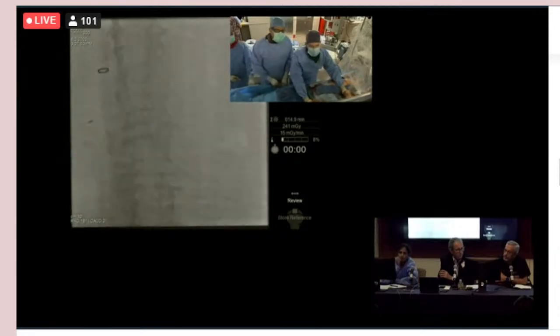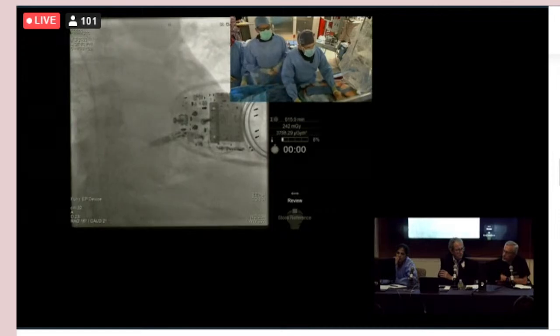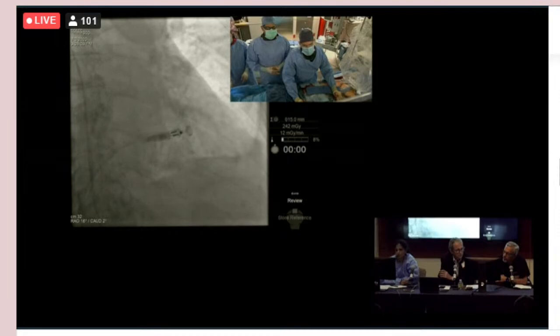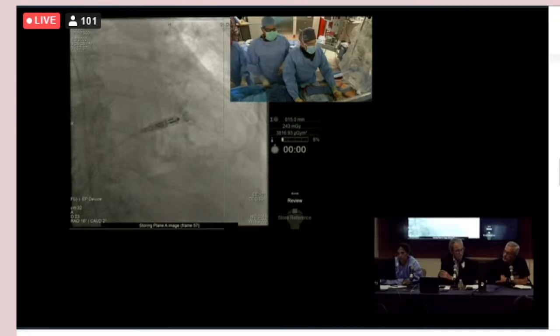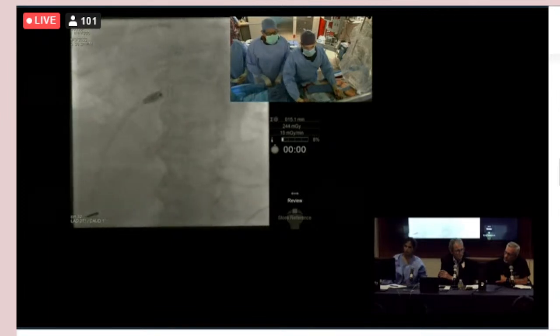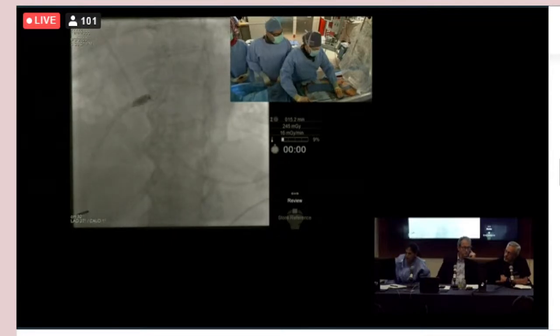Okay. And I'm in the ventricle now, ready to put it in. Okay, so take that out. We're across the outflow tract here, and I like a high septal position. Okay. So this is RAO. Now we're going to go LAO. Deep LAO. Deeper. And now you're LAO, is that correct? Yeah, we're LAO 27.